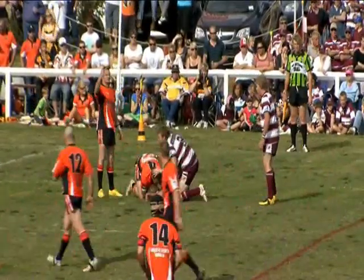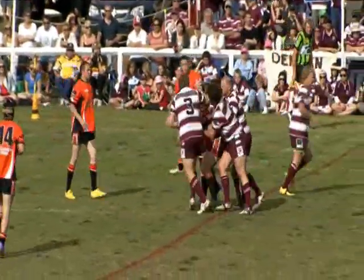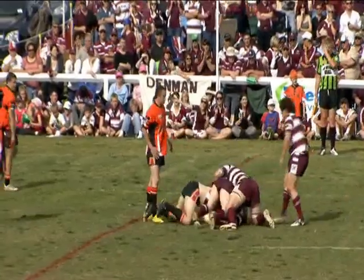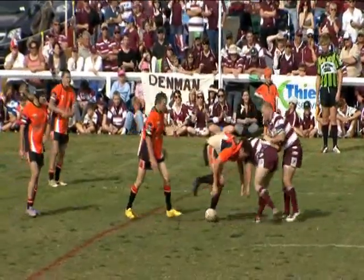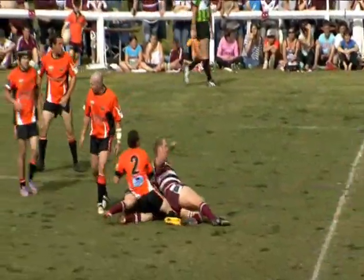That was a bit of a nothing kick to an end of a nothing set. Well, they just weren't sorted. They haven't got themselves sorted yet. Now, how long did it take for them three tackles to get back there and help out their teammates? And look at this, mate. Look, they're all offside. He's pointing at him to get back offside, but he's letting the game fly. Good on you, matey. Let him play. We like the game that flows.